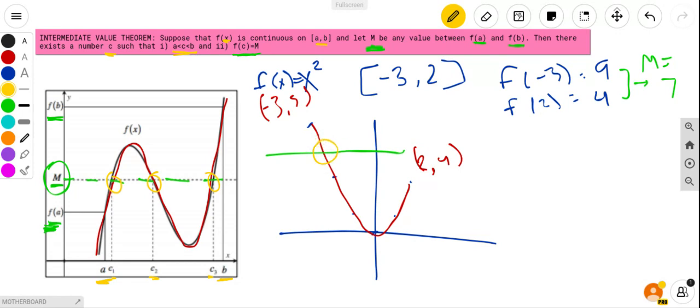And this number, right, if this is where -3 is, and this is where +2 is, my input has to be somewhere in this range, and I've located it. It's going to be right here. And that's all the intermediate value theorem is stating. It's just, it has to exist. All right.